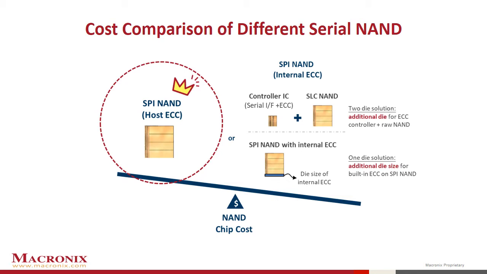However, in order to get the most cost-effective serial NAND solution, there is a third option. We can offload the ECC function from the NAND, just like a parallel NAND, and shift it to the host IC. A typical 8-bit ECC engine can be implemented with roughly 50K additional gates, and for an entry-level host, for example an MCU or SoC, this is a trivial amount of gates. By adding the ECC engine on the host, cost may go up slightly, but it will be much lower than the die size impact to a NAND device with on-chip ECC.